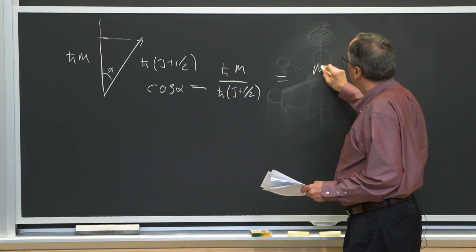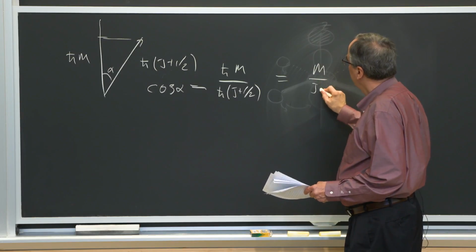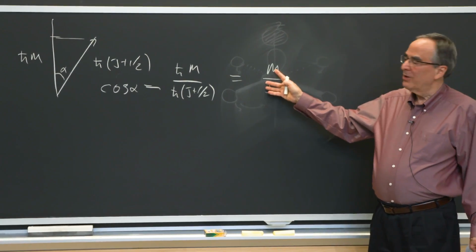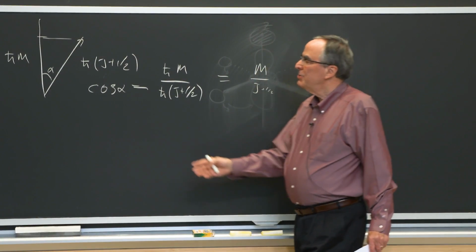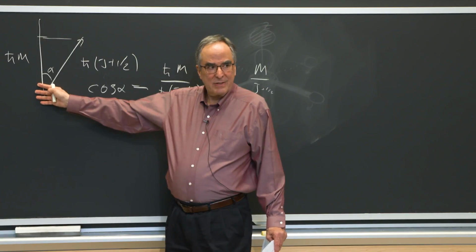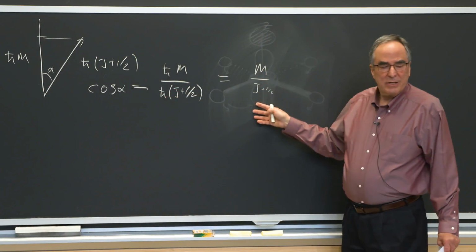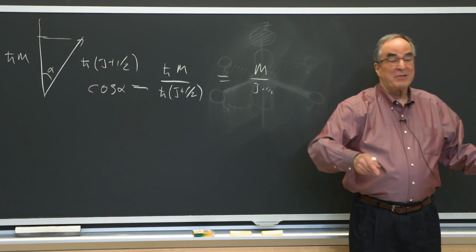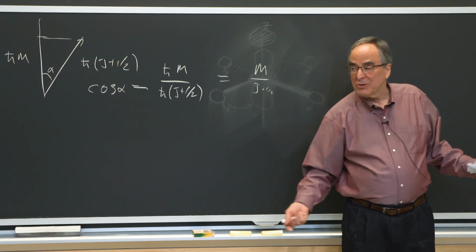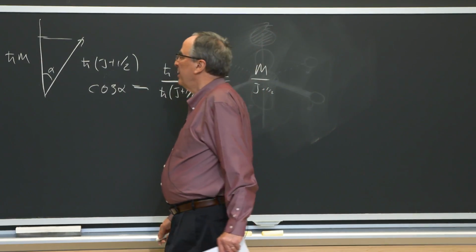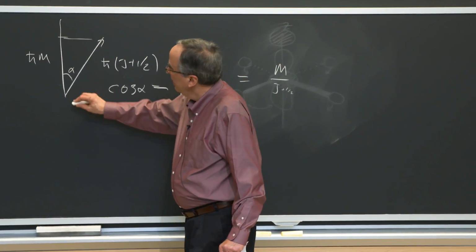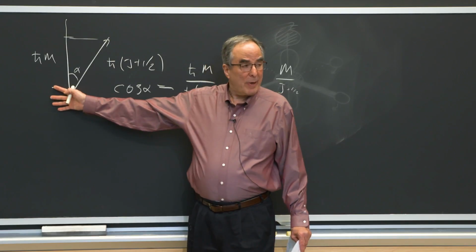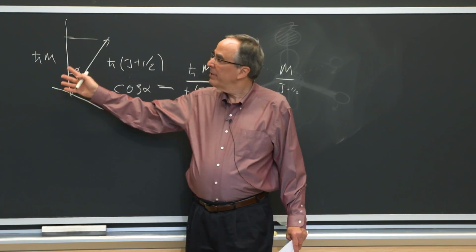Or M over J, plus a half, really small. So the cosine of the angle that J makes with the Z-axis is M over J. And all of a sudden now we have lengths of things and angles of things, and we can do all sorts of stuff. Remember, what we care about is, if this is J, the body axis is like that. So we now know where the body axis is relative to the laboratory.